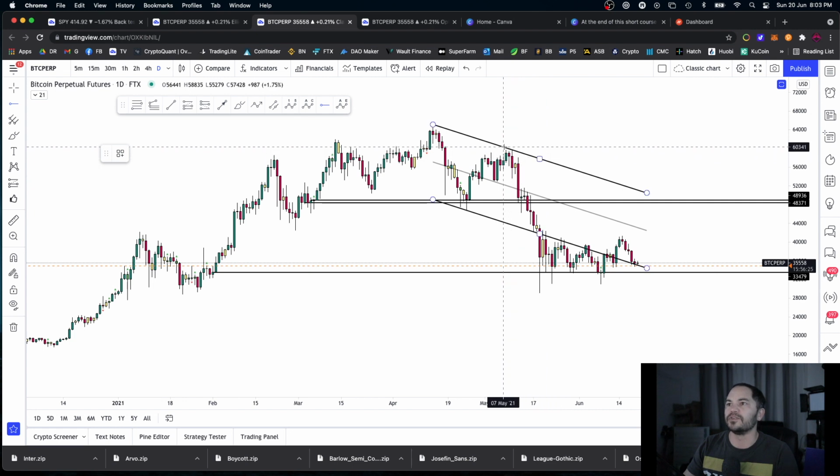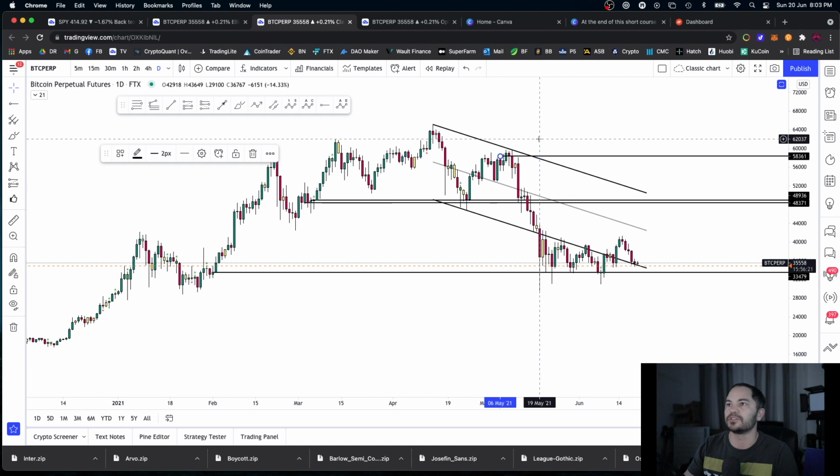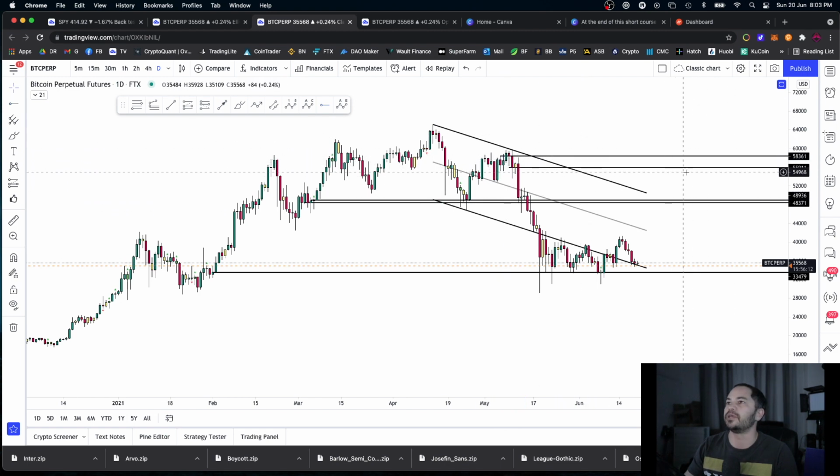And you can do this anywhere. Obviously we've got a pretty big move to the downside here. If you were to mark the bottom of that doji before this move, you'll find that when we come up here, you will almost definitely get a reaction there. And we've got another one right here. It'd be worth putting that one in. So this is going to be an area of resistance that we're going to have to get through later.